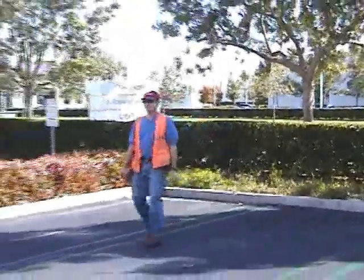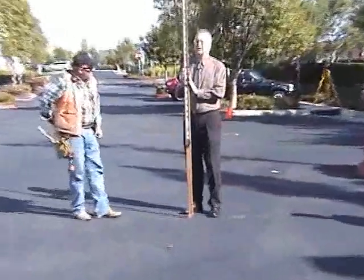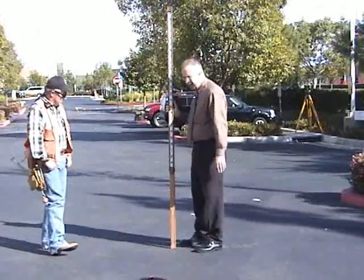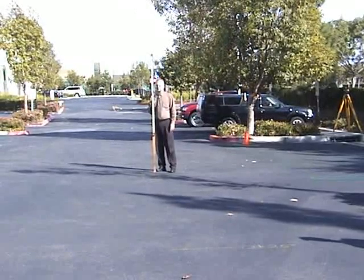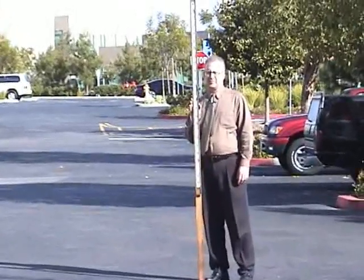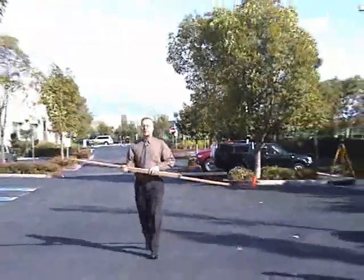We talked also this morning about profile leveling. And that's where I'm going to take a series of elevations along a given baseline. Here's our baseline right here. So it's station 0 plus 25. All right, give it a shot here. Oh, excellent. Okay, and now where do I go next? Next station. 860. Okay, perfect. All right, any questions about that?